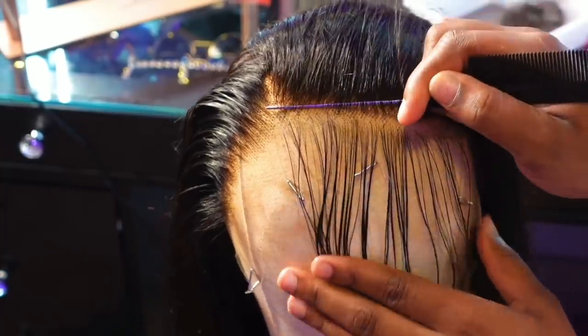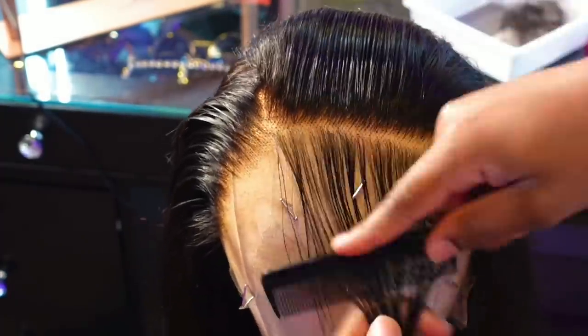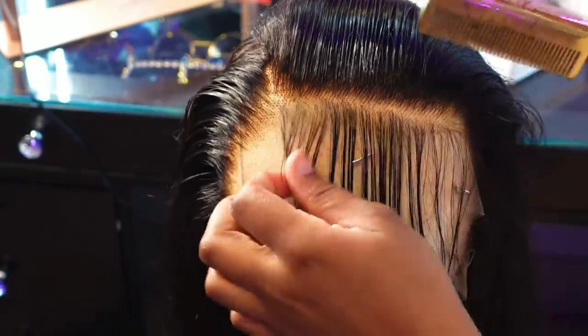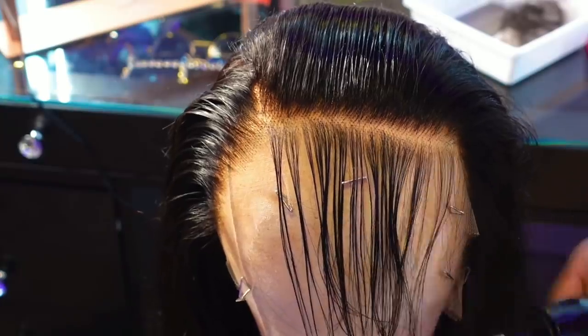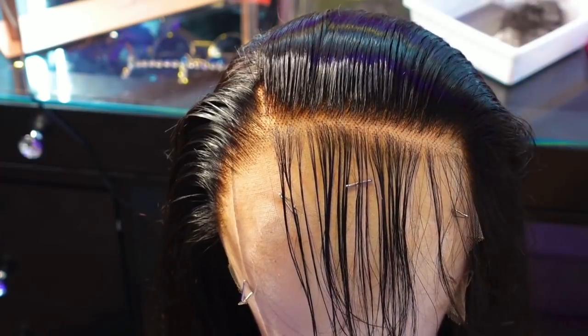This hair was already plucked pretty good. The hair was already pretty thin, but it still kind of needed some more plucking, but y'all get it though. But yeah, just follow those same steps and it should be good. But I'm just going to show you guys this little middle section and the other side, and then we'll start the install.